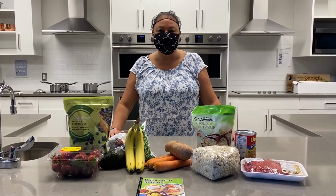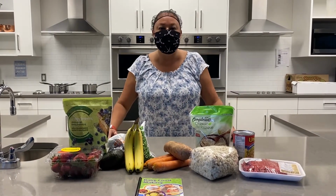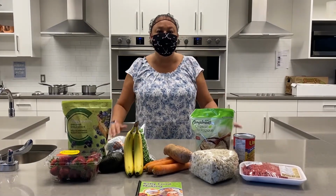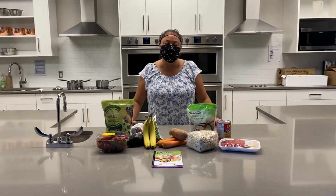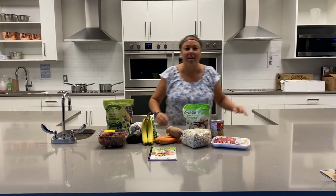Kitchen at White Pines Wellness Center. We're here this morning to talk to you guys about making baby food. I'm just going to ask that if you could step back just a little bit, that way I can remove my mask and it makes it a little bit easier to hear me. Thank you. Just going to set that off to the side.